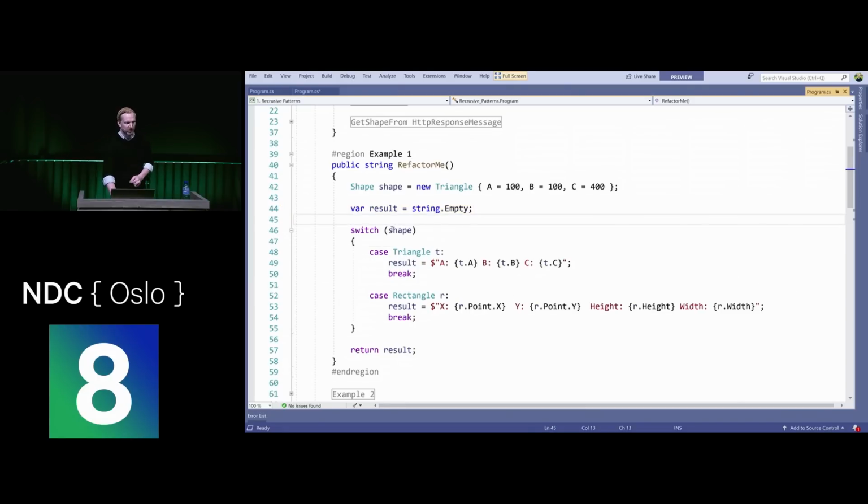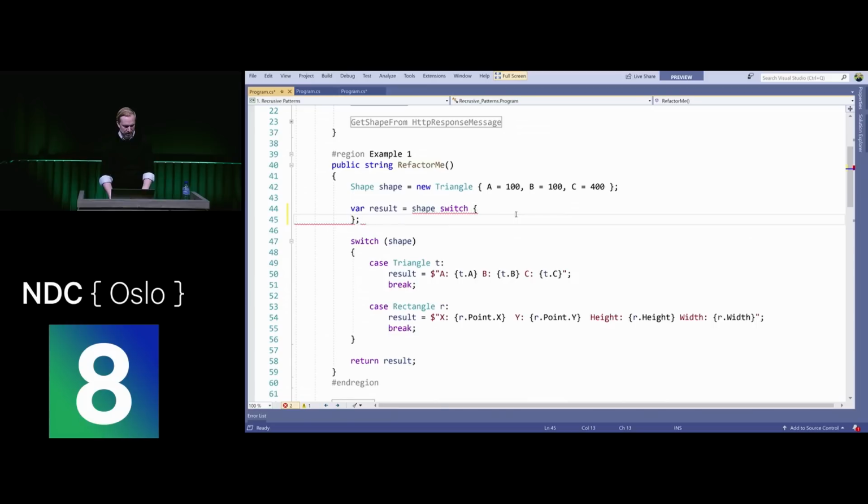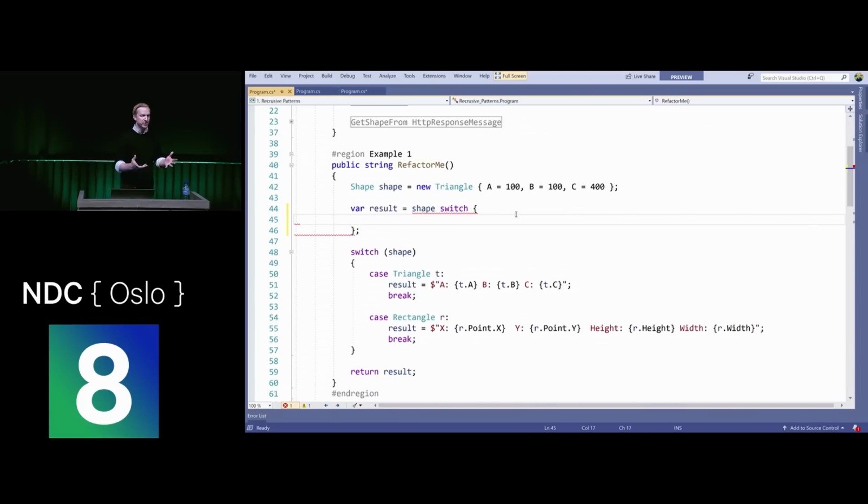Now what I can do here is introduce something called a switch expression. A switch expression is a way for me to use the switch as an expression, pretty much like an expression-bodied member, and use those two concepts together to construct my pattern matching. So that would look something like this. We'd say shape, switch, and then based off that, we can now have a bunch of expressions in here to match our particular shape.